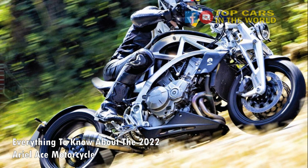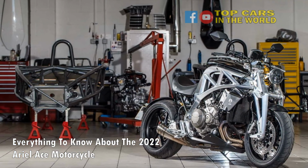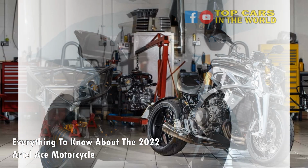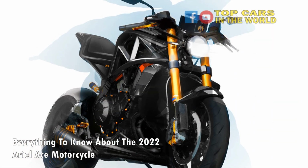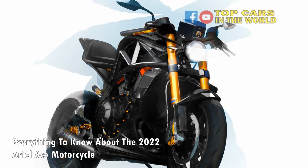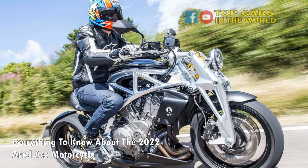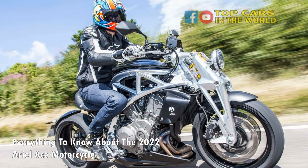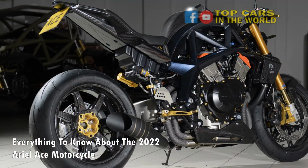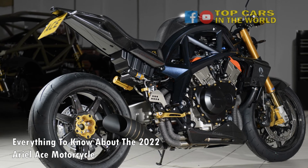As for the brakes, it comes with Nissin radials as standard, with other options on the table. Everything from the dampers, wheels, body panels and exhausts can be chosen and aligned to your liking. This machine can vary from being an all-out street fighter to a laid-back cruiser just by fiddling with these customizations. It is not shy about technology as well. The 2022 Ace comes with dual-channel ABS, switchable traction control, and shaft drive as standard. This is taken right off the Honda VFR1200.